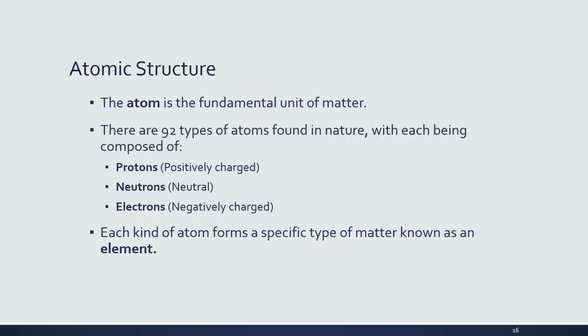So basically, I'm not going to go into too much detail with this. I'm sure in your past schooling, you've heard all of this. But for us, we're going to do this on a need-to-know basis later on, so just know the terminology now. When we look at what an atom is, this is our perception of an atom, it's the human perception. It doesn't mean the world really works this way. It's just that this is what we measure and detect with the current instrumentation and theories that we have.